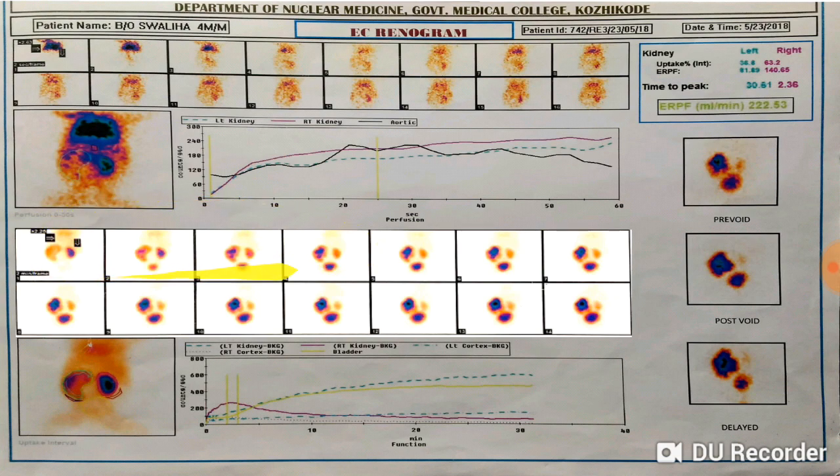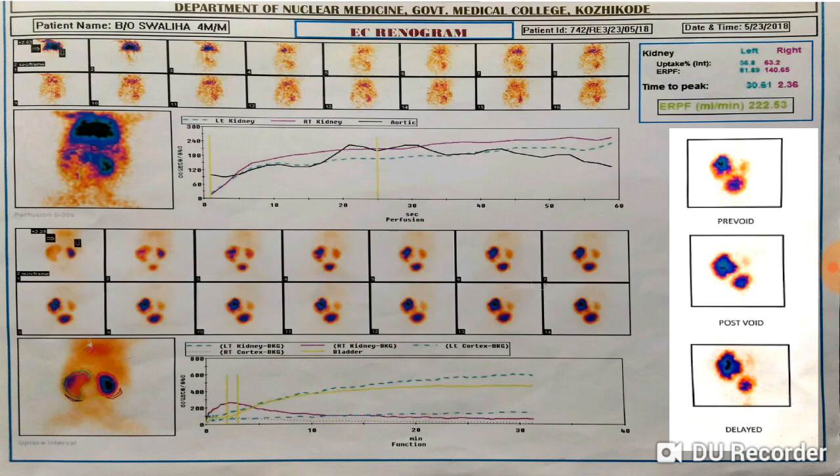The corticomedullary transit is delayed on the side with hydronephrosis. As we progress through the pictures, we can see there is finally a hold up of dye on the left side and there is excretion on the right side. So on the side where there is hold up of the dye, the corticomedullary transit is prolonged. There is a prolonged corticomedullary transit in case of pelviureteric junction obstruction, and there is a hold up of dye. Here it is on the left side.